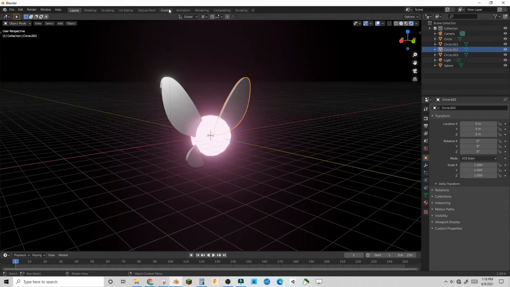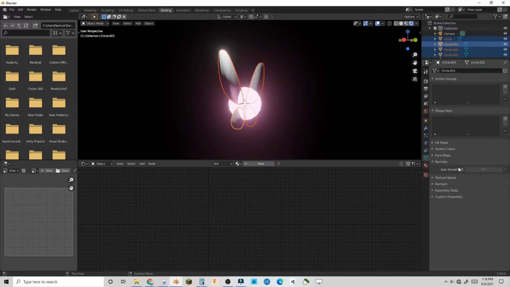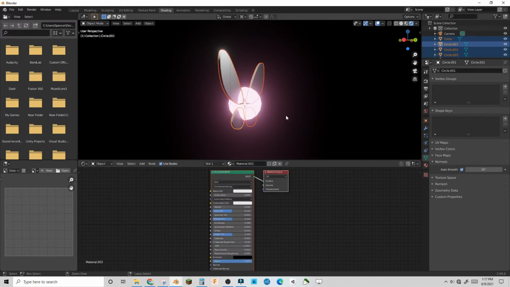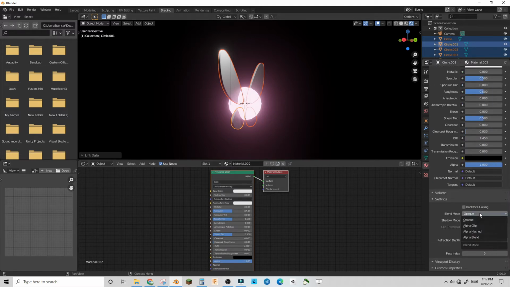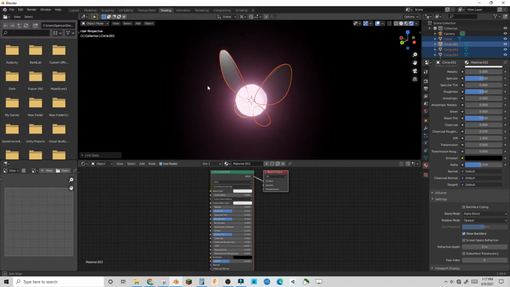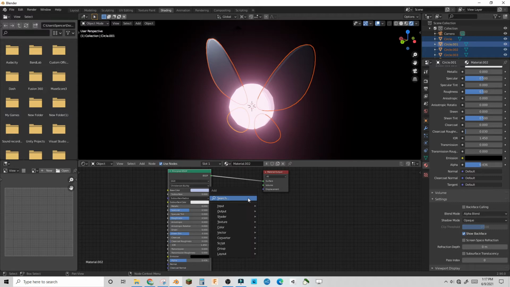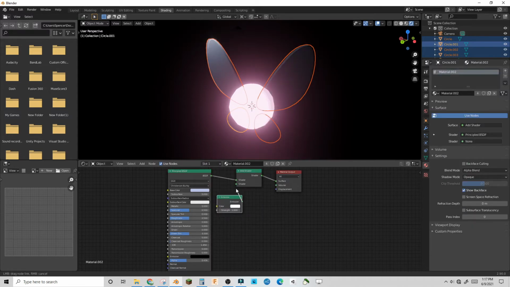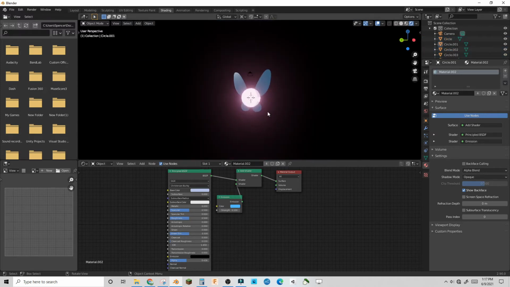So for these, let's give them a texture. Let's grab all of them and shade smooth, and in their vertex data, turn on normals auto smooth for all of them. Create a new material and then Control L, link materials. Now in this materials section, go into settings, change the blend mode to alpha blend, change the alpha to something transparent, make the base color light bluish, and add shader emission, and make that also a light blue, and turn down the strength. Oh, and also there's a point light in the scene, delete that.